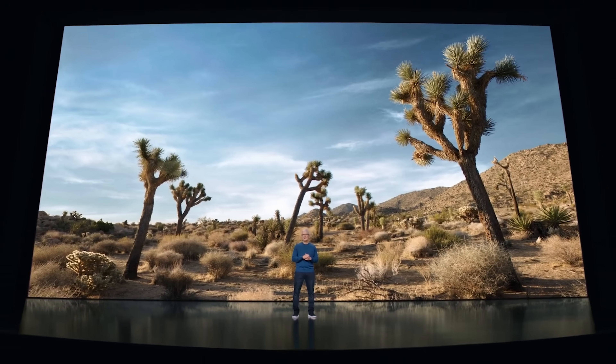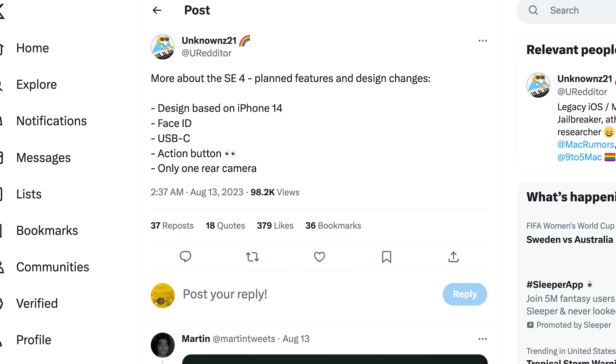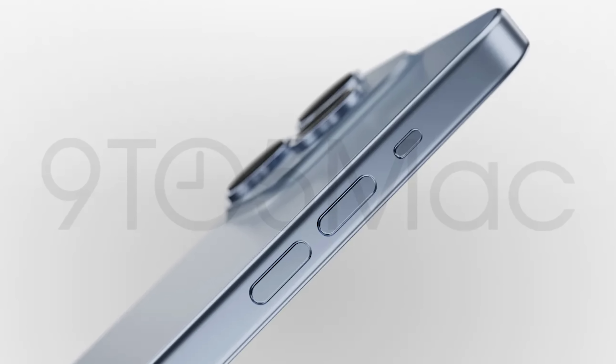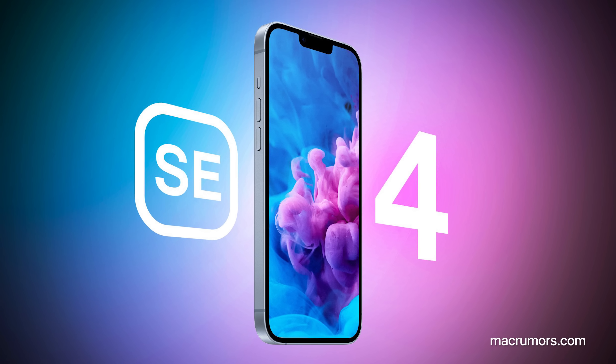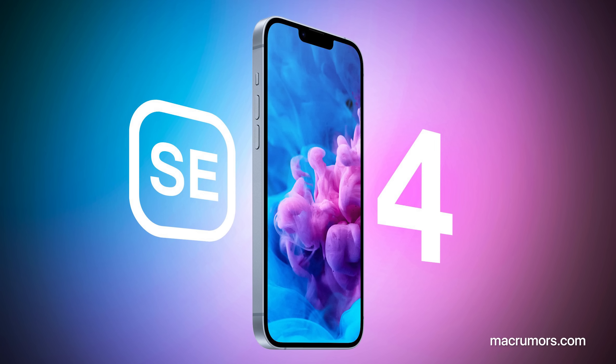Let's talk iPhone SE 4. It's not expected to show up at this year's fall event — it's another product we might see in 2024 or even 2025. Leaker unknownz21 says the fourth-gen iPhone SE will have an iPhone 15 Pro-style action button along with other new features — that action button still not even officially revealed yet on the 15 lineup. The SE 4 will take inspiration from the iPhone 14's design, feature a USB-C port taking the SE off Lightning for the first time, and also have Face ID for the first time, which means the notch isn't going anywhere. That could mean Touch ID would be gone from the iPhone lineup at last. The SE 4 is also expected to get an upgraded OLED display and potentially be one of the first Apple devices to contain their long-rumored custom 5G modem. It's being targeted for a 2025 release.